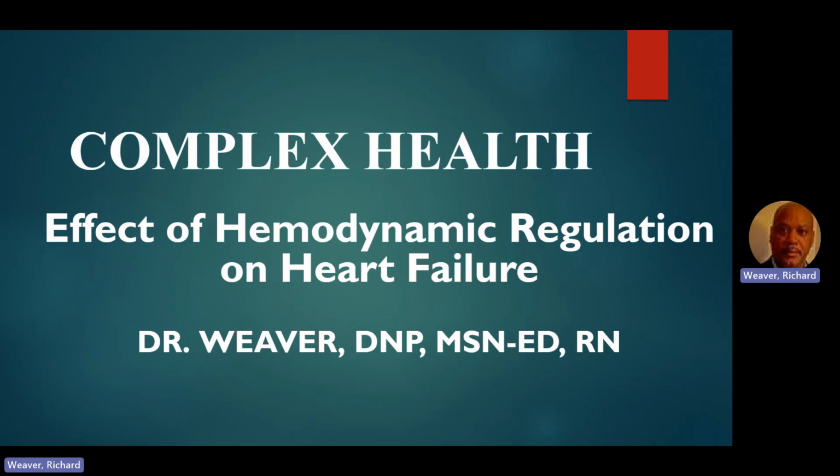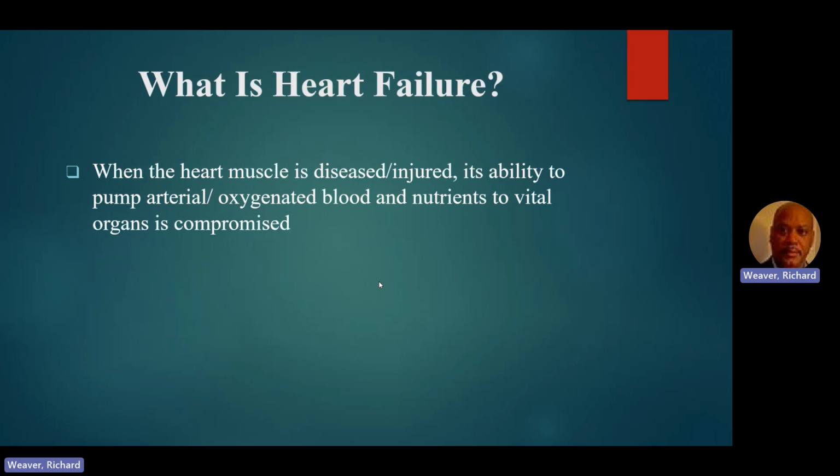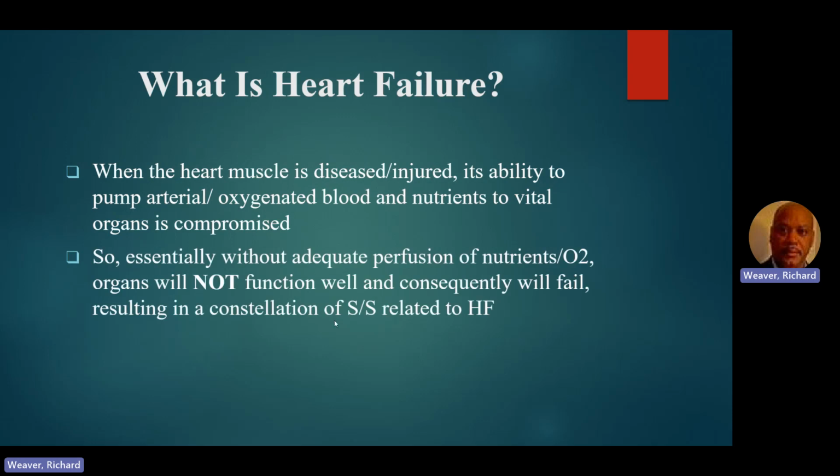Today's discussion will be specifically about the effects of hemodynamic regulation on heart failure. So the big question is, what is heart failure? When the heart muscle is diseased or injured, its ability to pump arterial, oxygenated blood and nutrients to vital organs is compromised. Essentially, without adequate perfusion of nutrients and oxygen, organs will not function well, and consequently, they are going to fail, resulting in this constellation of signs and symptoms related to heart failure that we will discuss a little further in the presentation.